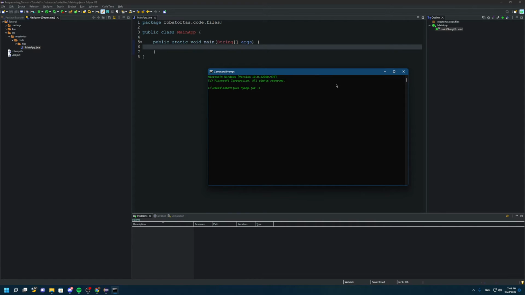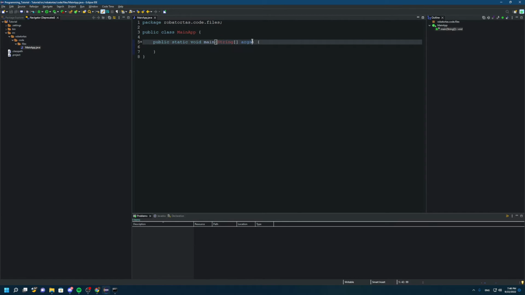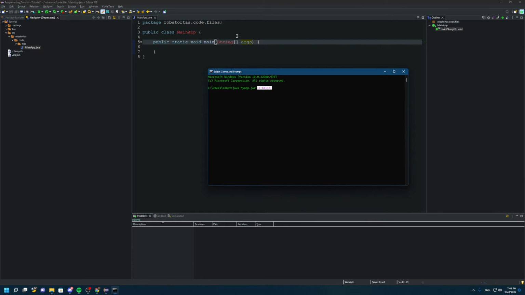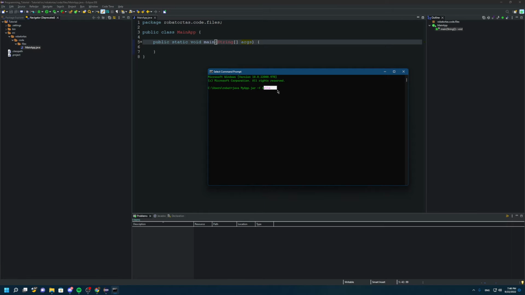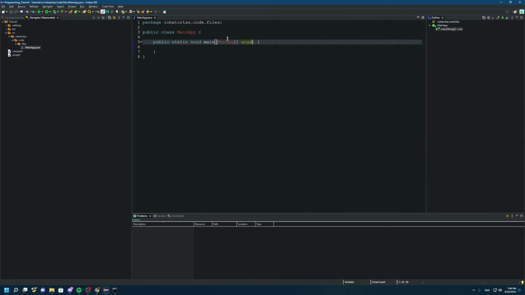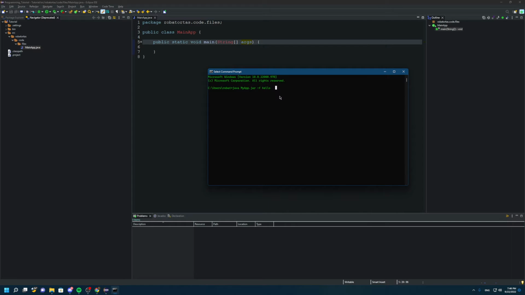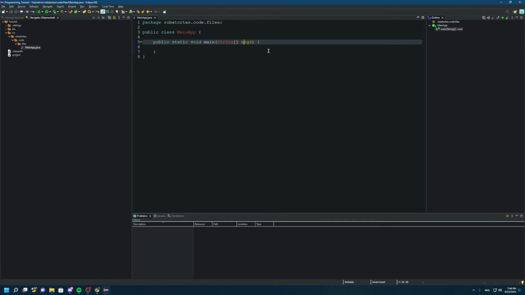We can input -f, then hello, and these are the arguments, the args. This is what's going to be stored in the string args parameter. So -f hello will be stored in the string args parameter, and we can use this for parts of our program. I'm not really going to get into detail with that, but that's basically it.